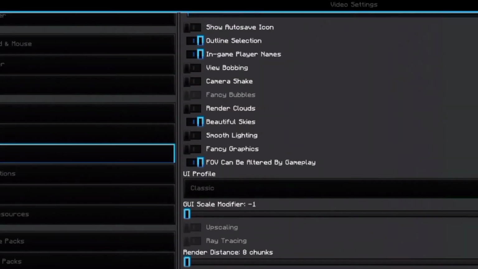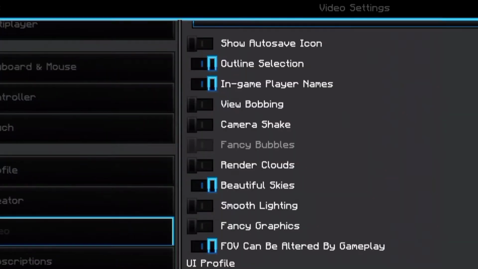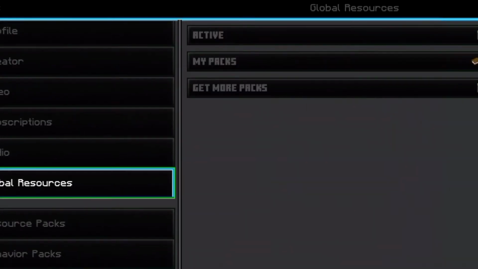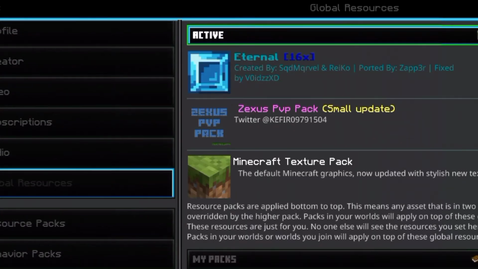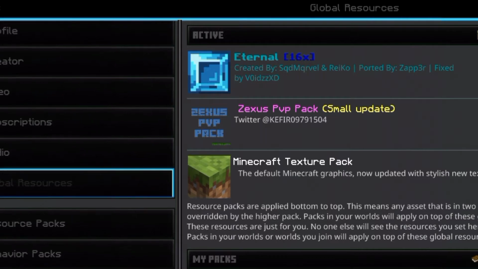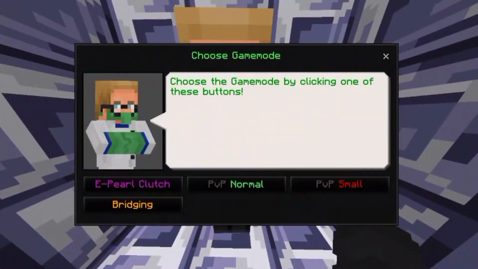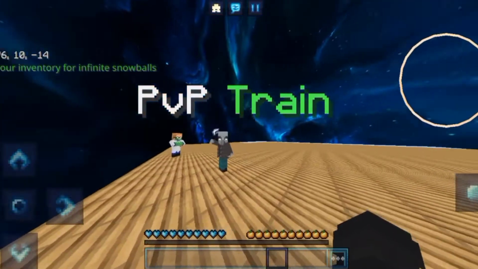FOV can be altered while in gameplay. That's so I can know I'm sprinting and speed bridging. Classic, I don't like pocket, even though my fingers are so big, I really need pocket. But also, my resource packs are Eternal 16x and Zixus PvP pack. So yeah, those are my resource packs. I didn't make them, someone else made them. And yeah, now I'll train you how to be a PvP.